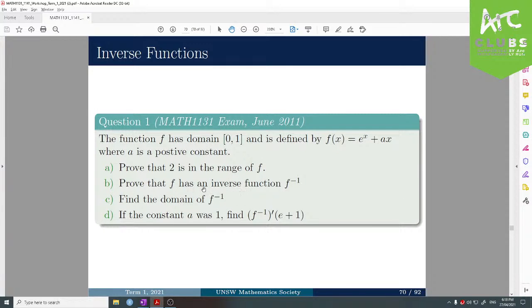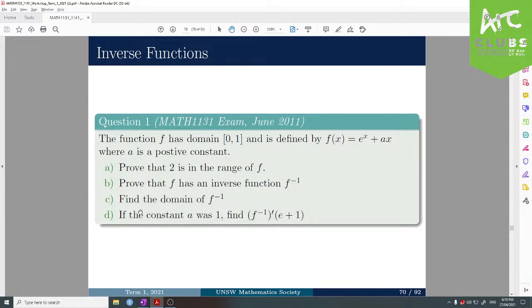Now, before we move on to part C, I'll just briefly say that if you haven't noticed already, the reason why in part D we can use the inverse function theorem is because this function here is actually very difficult to find its inverse explicitly. In fact, you wouldn't be able to, because an exponential and a polynomial are two different types of functions. So if you try to swap the x and y around, you can't get an explicit equation for the inverse function. Which is why the inverse function theorem is useful in part D.